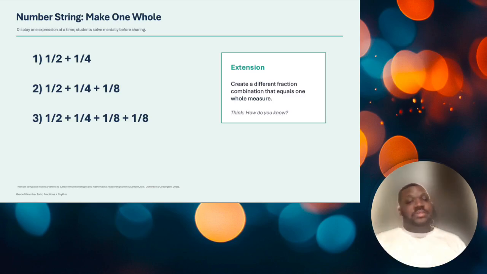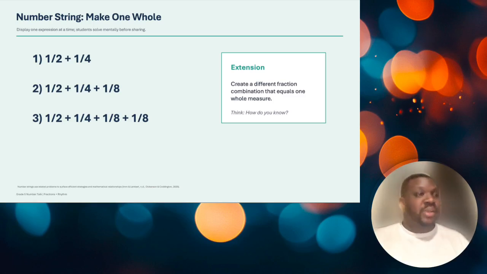Same process, allow them to have think time. At this point, because they've already gone through the first expression, students may raise their thumb or show multiple fingers a little bit quicker, because most likely they will lean on the first expression to figure out the second expression. So I would acknowledge the students. All right, what answers did we find?